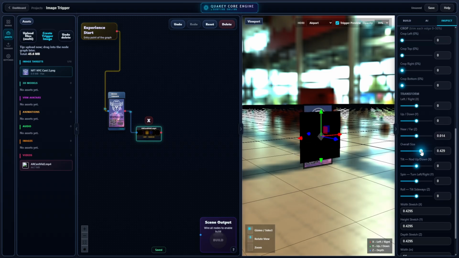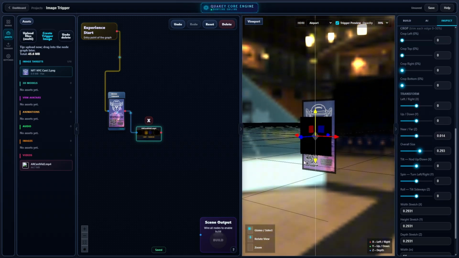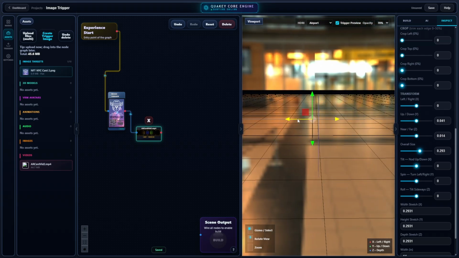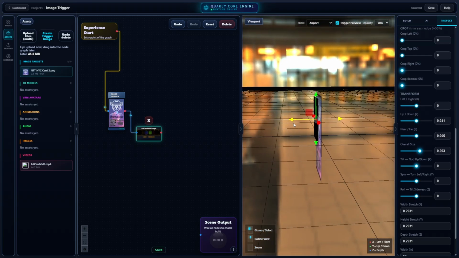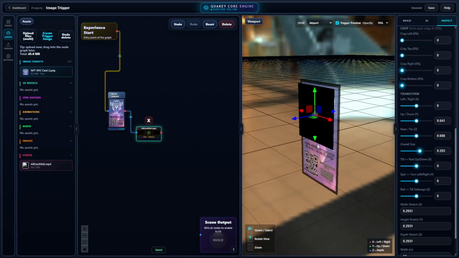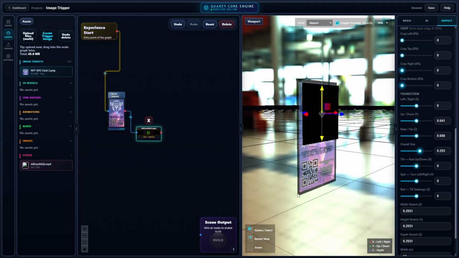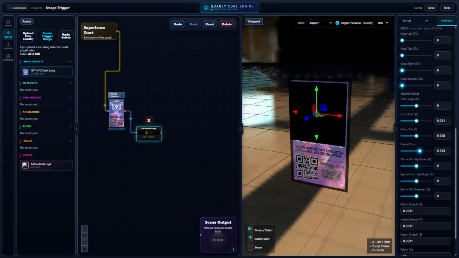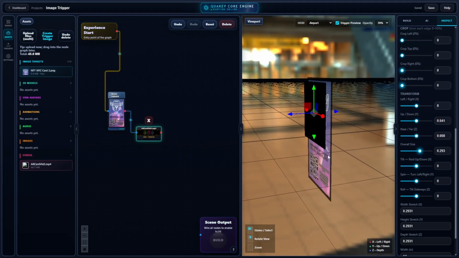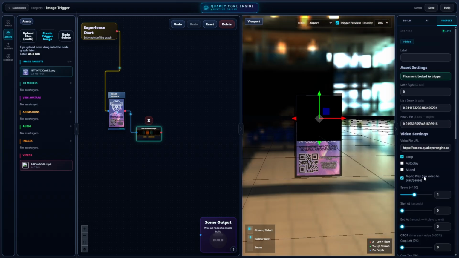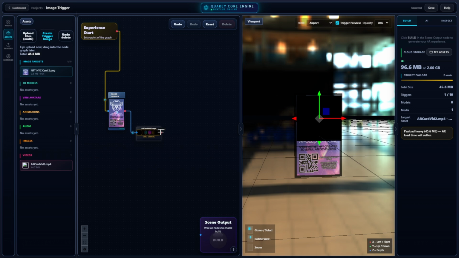With the overall size, you can shrink this video down so that now it plays maybe hovering slightly over the business card. Because like I said, anything you build around this image trigger, which is your card, shows up in AR. Now that we've set the settings, tap to play, and it loops, now we can drag the output of the video node over into the scene output node. And once you connect it, both nodes activate, letting you know that your AR experience is alive and it's waiting to be built and published.